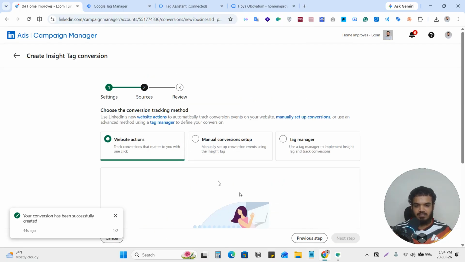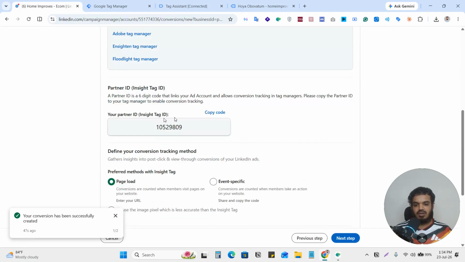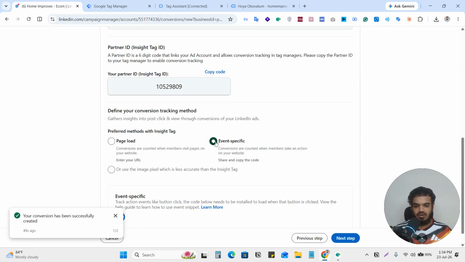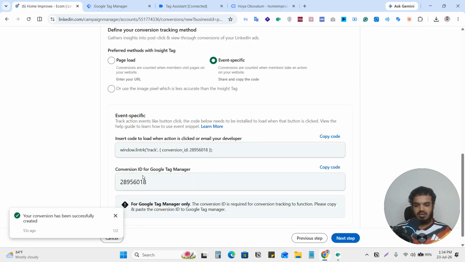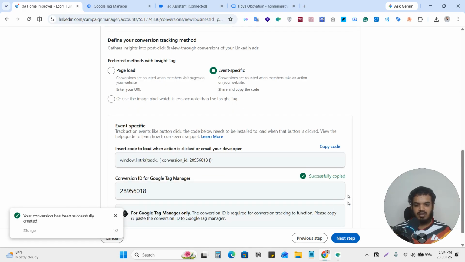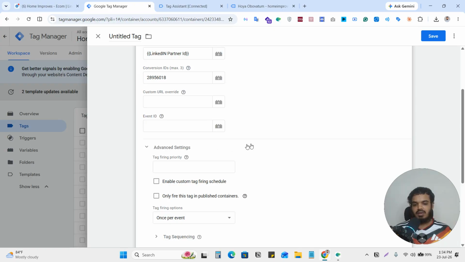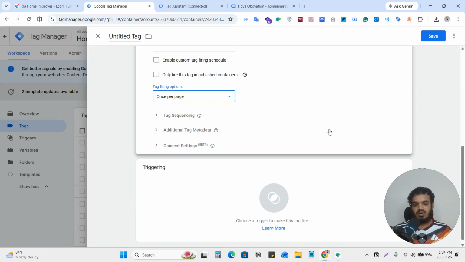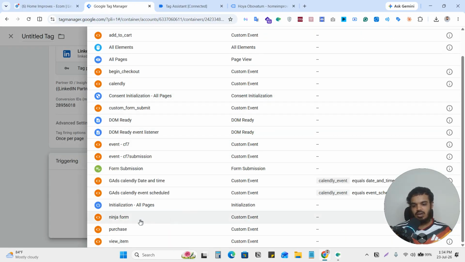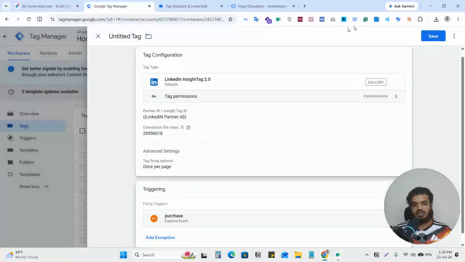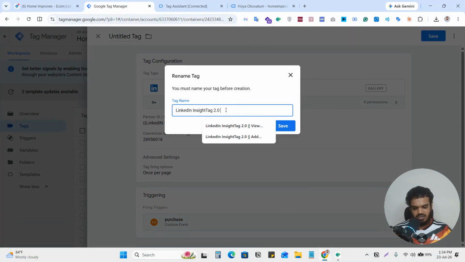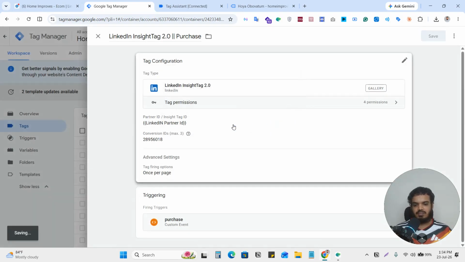And now next step, tag manager, we already have the partner ID, but we need the conversion ID, so select event specific. And now this is the conversion ID, copy this and now paste it here. Advanced setting, once per page, and now select purchase, give this a name, purchase, and save.